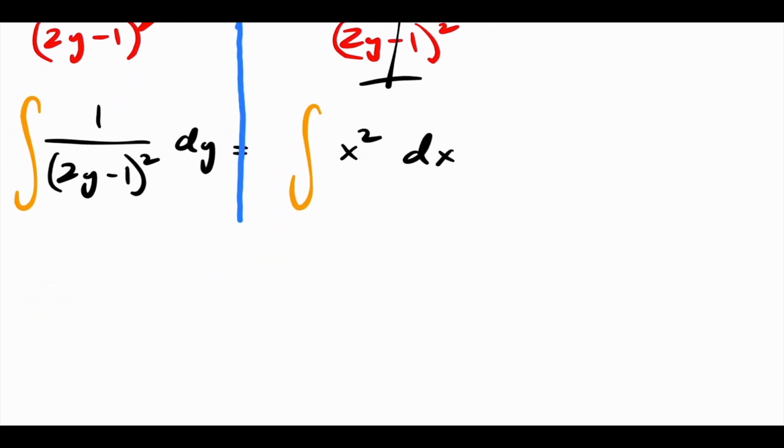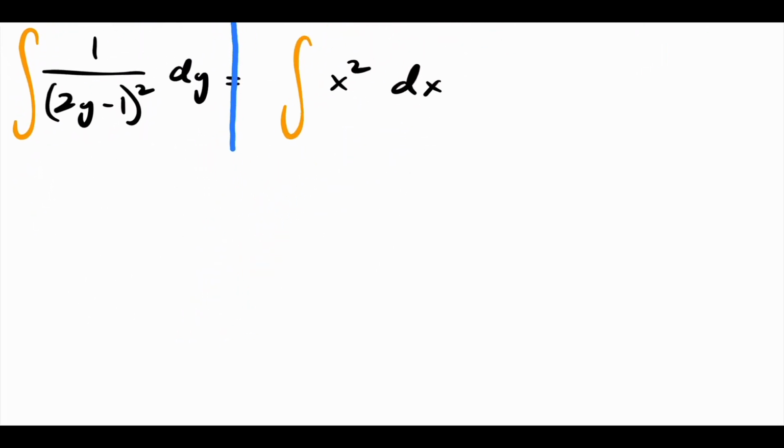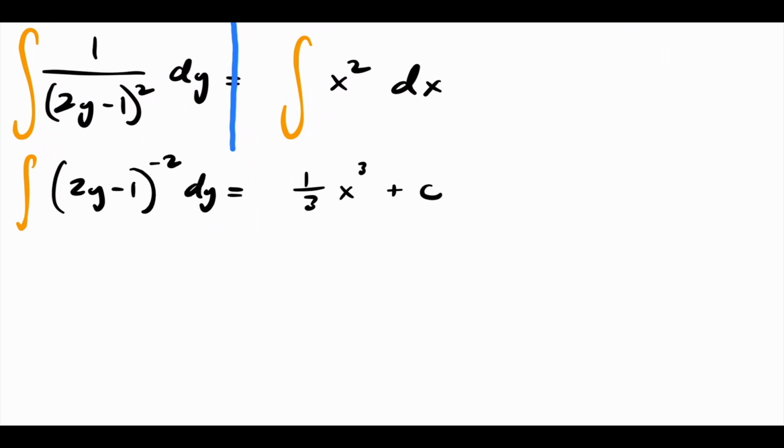Okay? This is where I was talking about here. To do the right side, you just add a power, divide by that power. So that side is not going to be that bad. That side's going to be 1/3 x cubed plus c. Add a power, divide by the power. The other side, though, we're going to have to use u substitution. The only way to do it is by doing u substitution. And the first thing is we need to get rid of the fraction because we don't have a quotient rule. For u sub, we do not have a quotient rule.